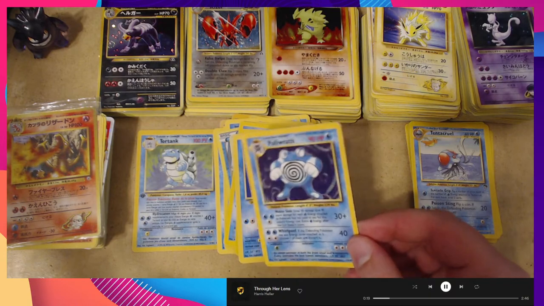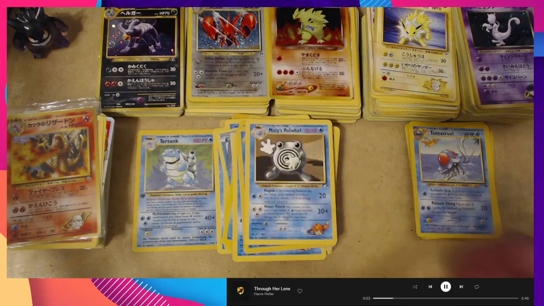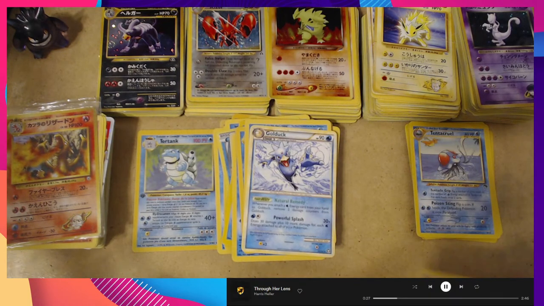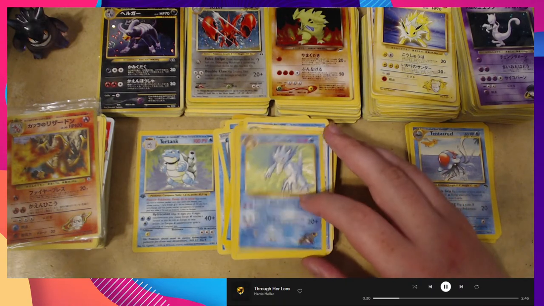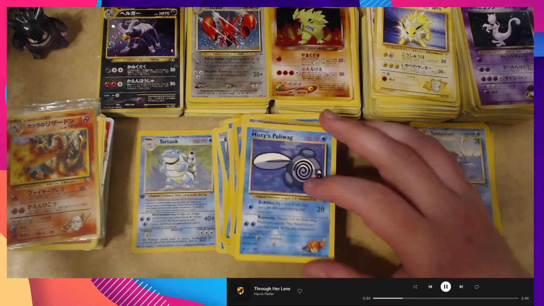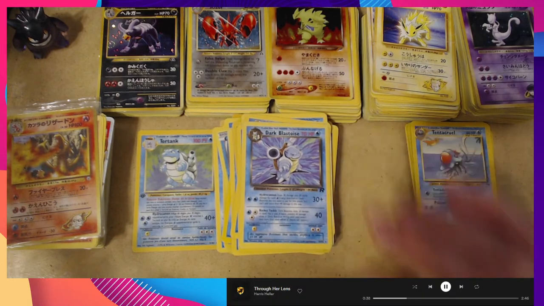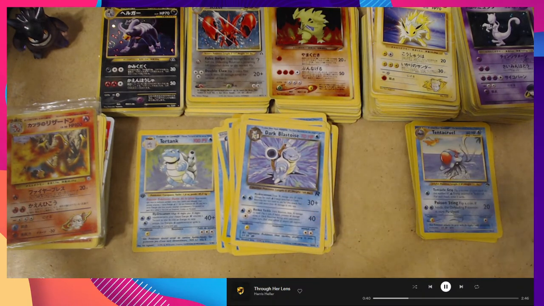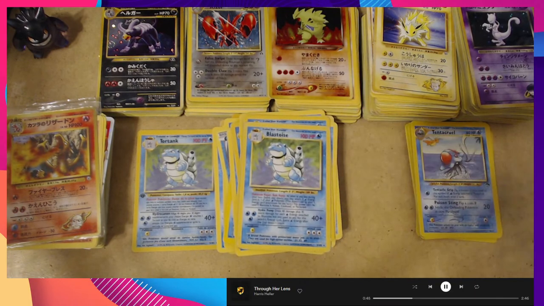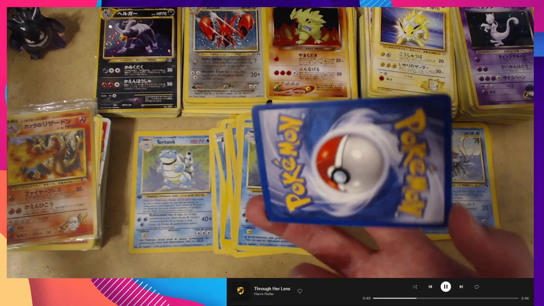Super classic holographic Poliwrath. Misty's Poliwhirl. We got a Golduck. We've got Sabrina's Golduck. Misty's Poliwag, which I love. Very cute. And here's Team Rocket's Dark Blastoise. And another one. And then here's two holographic original Blastoise. Oh, wait. Here's a holographic Dark Blastoise that has some very obvious damage on it.